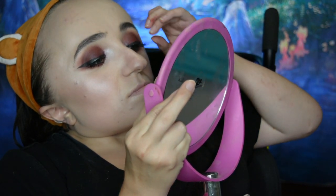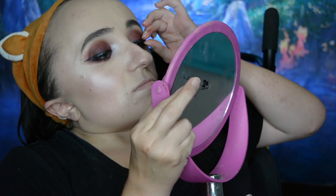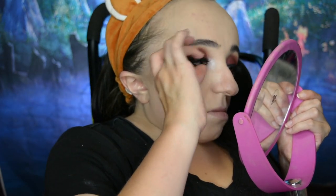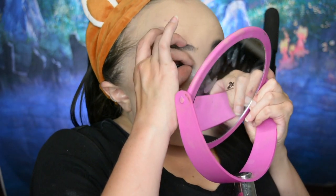Then I'm taking this Estate Cosmetics highlighter in a light purpley shade that came in my Yes Oh Yes box. I was going to keep the skin all matte, but then I remembered this highlighter is purpley and it just goes with the look. So I put it on my cheeks, applied it onto my inner corners with my finger, and now I'm applying some magnetic lashes. I really do like these lashes — I didn't do a great job on the inner corner this time, but I usually have them better than that.